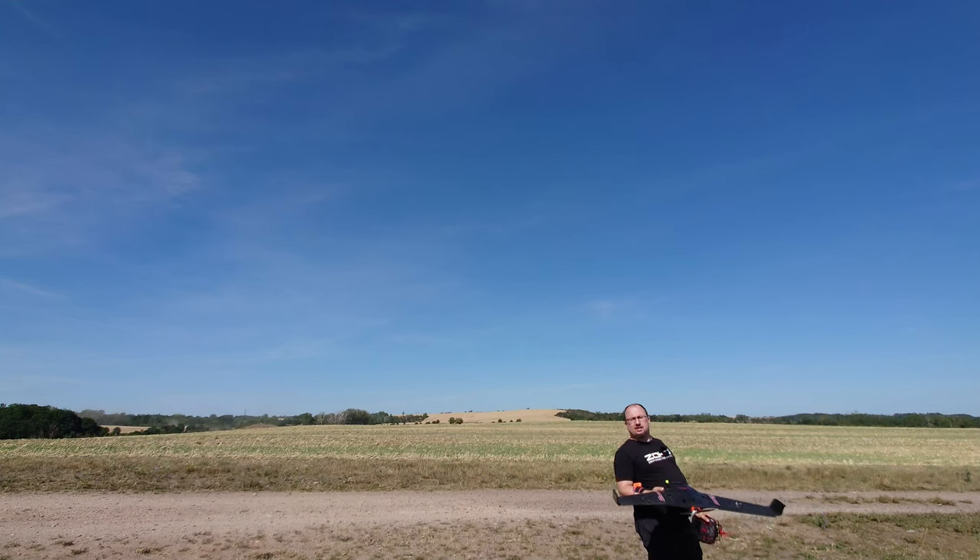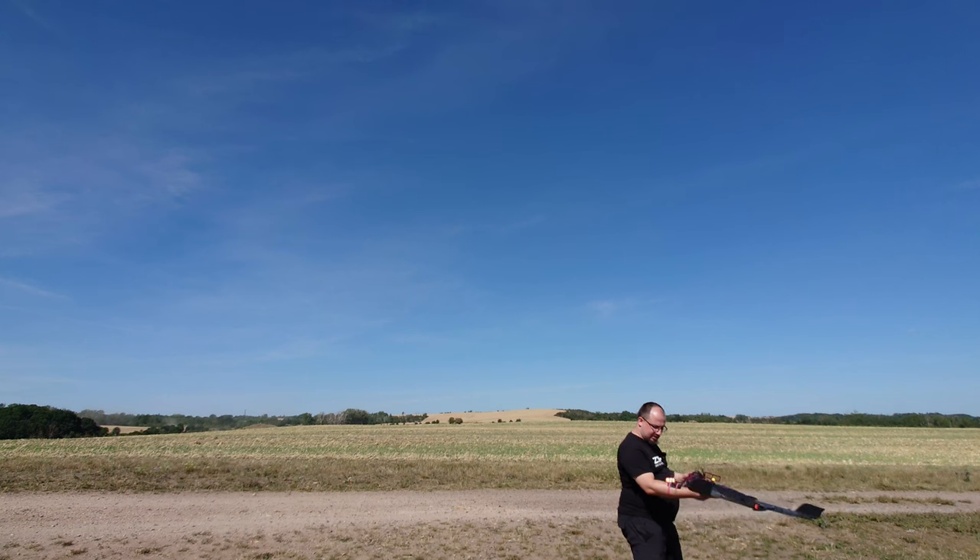Today I want to show you two methods I prefer for launching data rings like the AR ring pro, and I'll show you in detail how I do that and try to make it as safe as possible. In my case I launch my planes with iNav auto launch all the time, but the ring toss method is also helpful if you are alone and want to launch your rings, or if you have someone who can take over control, or if you have someone who throws for you — you should show these people how to do it with this video.